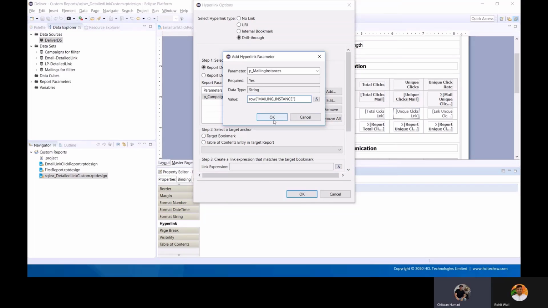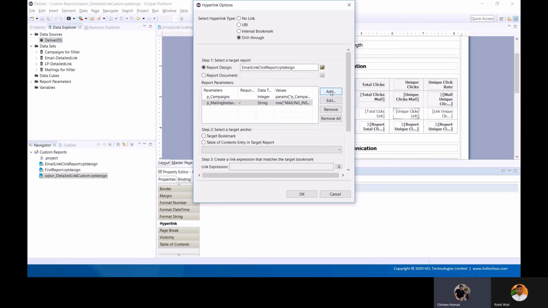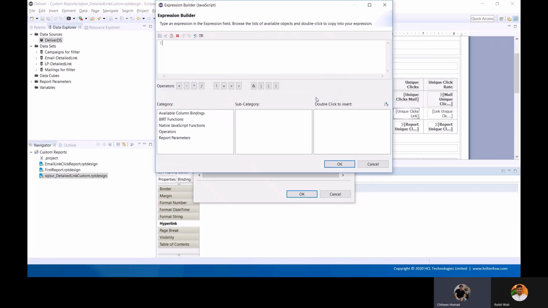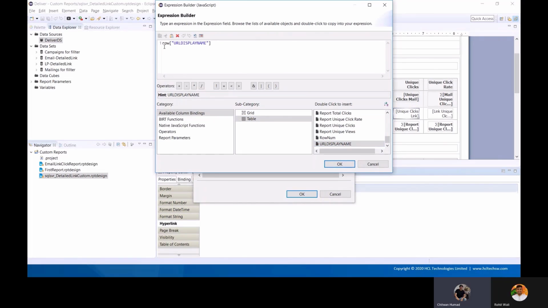Now the third parameter is display link. So again, I go to column links, table, and I will look for the URL display name. I can double click on it in the expression. Whenever you want to test and validate your expression, you can very well do that as well.